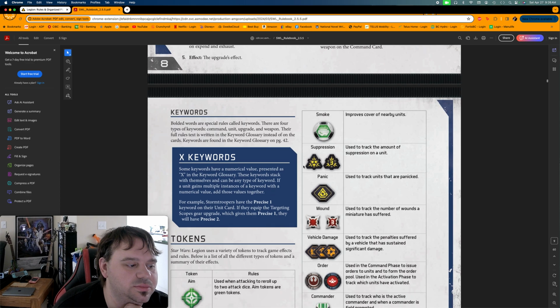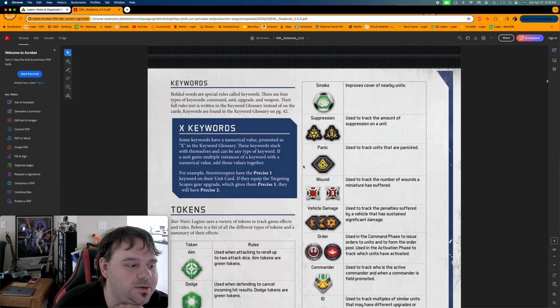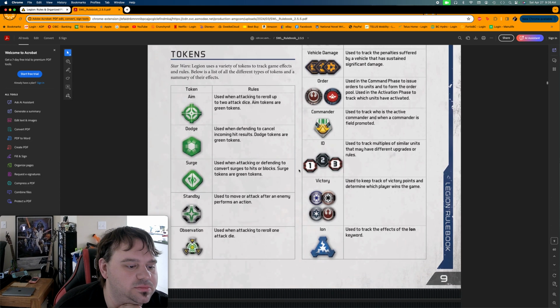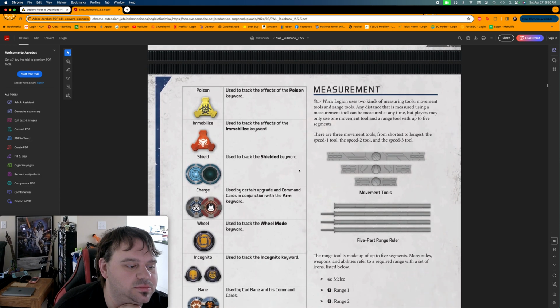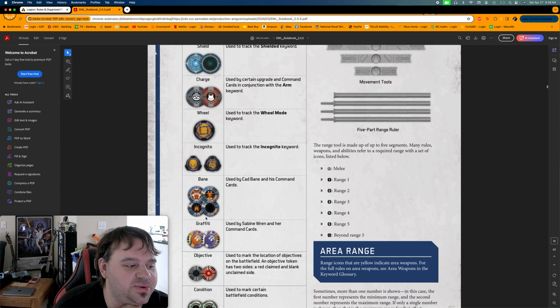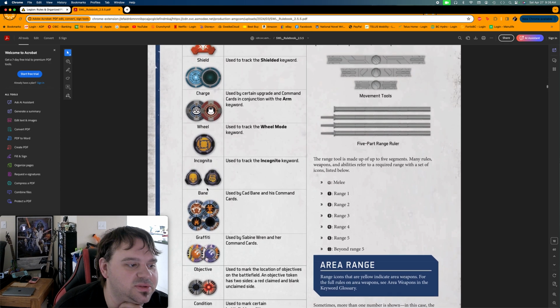Keywords. Yeah, so that's that one. Incognito. And I guess that shows the Ewok version of it. So that wouldn't be super hard to do.